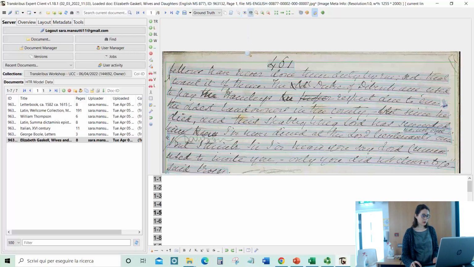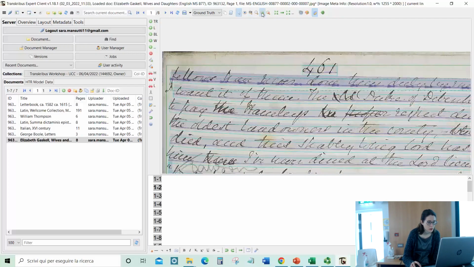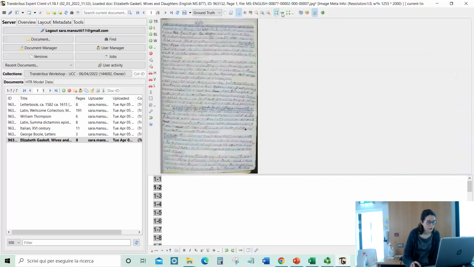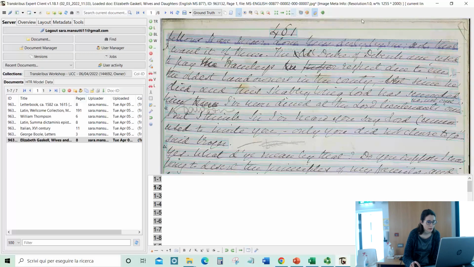Here, this is to enlarge some options, and here if you want to zoom, to fit to the page, fit to the width or the original size. And here all other things to change the settings of the image.